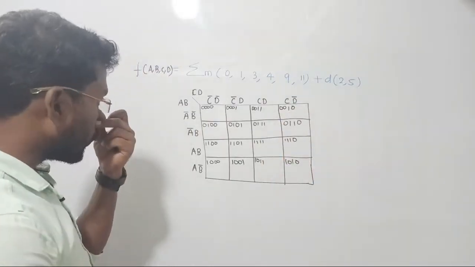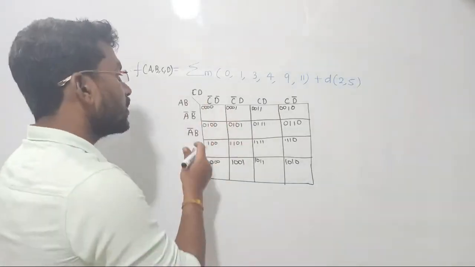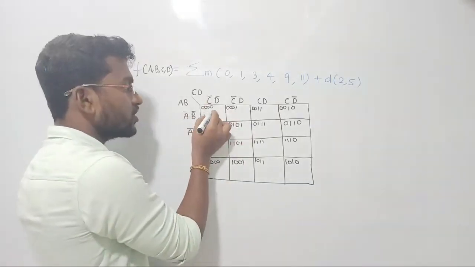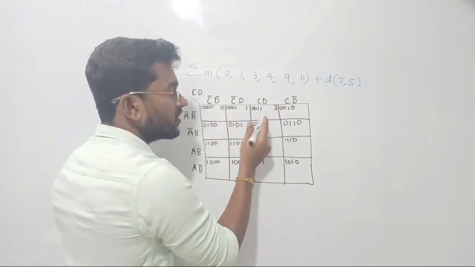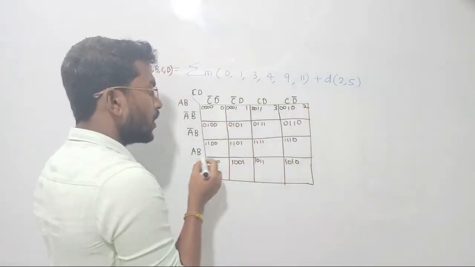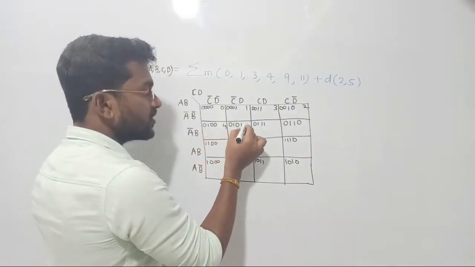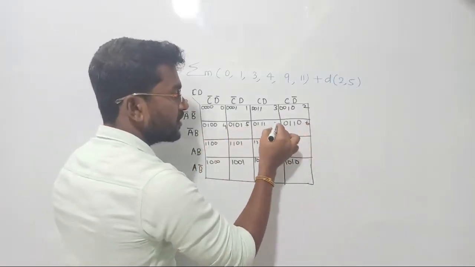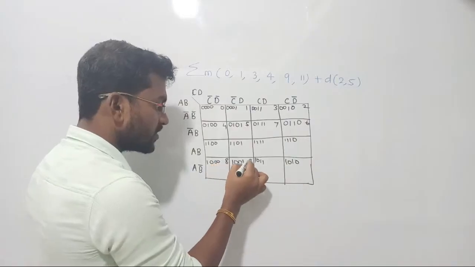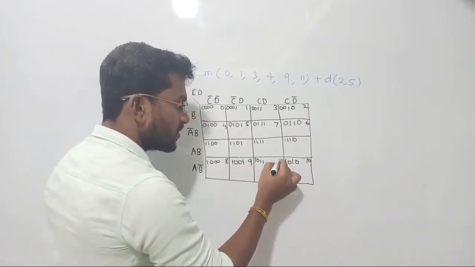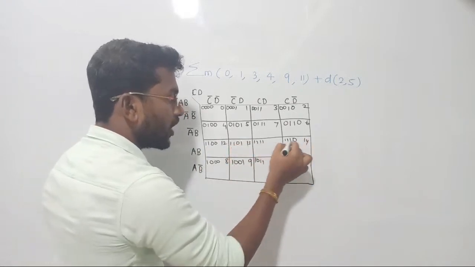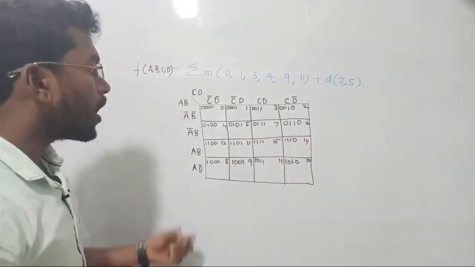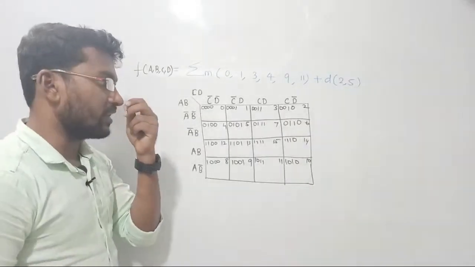Now what do you understand here? Did you observe this carefully? This is the decimal equivalent, right? So this is 0 0 0 0, its equivalent value will be 0. This is 1, this is 3, 0 0 1 1 is 3, this is 2. What about this one? This is 4, this is 5, this is 6, this is 7, and this is 8. This is 9, this is 10, this is 11, and this is 12. This is 13, this is 14, this is 15. That is how we are framing 16 cells.